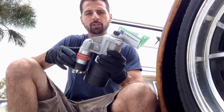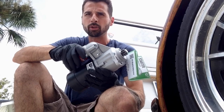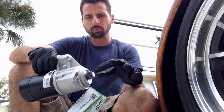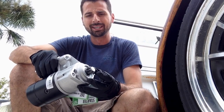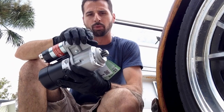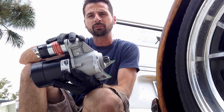Okay, we're back with a purchase. I went ahead with an automatic stick shift starter. That's what I normally do when I do a manual, because that way you don't have to worry about the bushing. The little shaft goes into a bushing on the other side of the transmission, which holds the shaft from moving. But I don't usually go with those, because sometimes the shaft can get jammed up in the bushing. The bushing could go bad, things of that nature. This bypasses the whole thing. You don't need a bushing with these. So that's normally what I do, an automatic stick shift transmission.